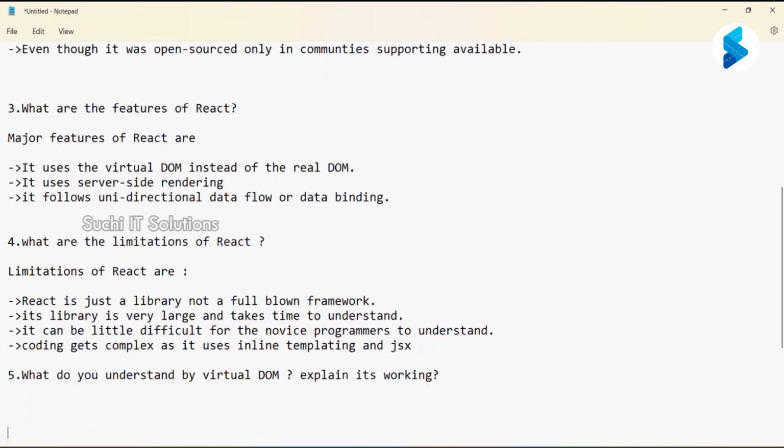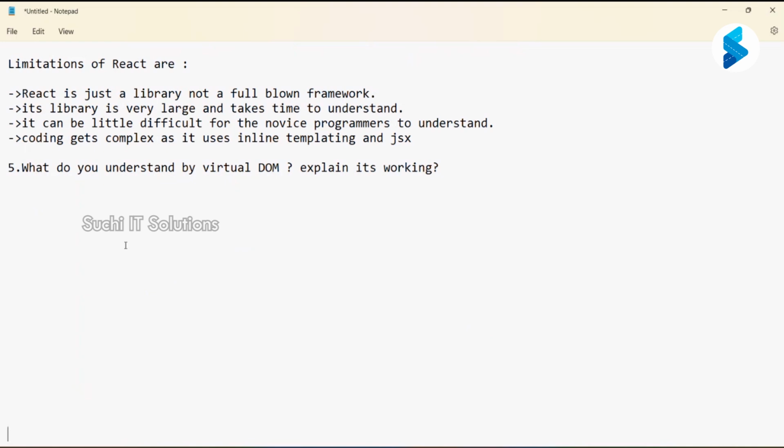Okay. So another kind of question is, the fifth one's answer I already explained diagrammatically. The sixth one is: why can't the browser read JSX?